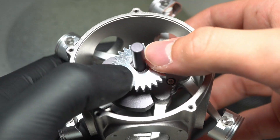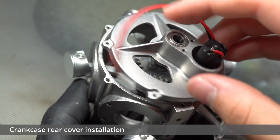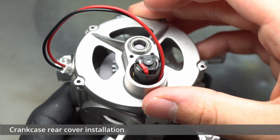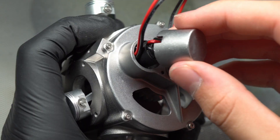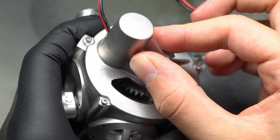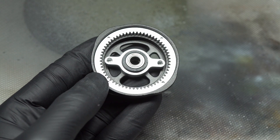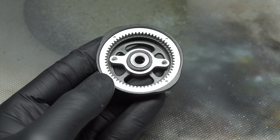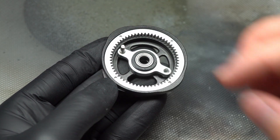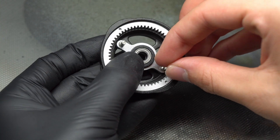After installing a few more cogs and gears, the rear crankcase cover could be fixed into place using four mini bolts, tightened with the smaller allen key. I then assembled this cam gear assembly that would be placed towards the front of the crankcase, just before the front crankcase cover was installed. I believe the purpose of this element is to induce motion in the ejector rods, though correct me if I'm wrong about this.